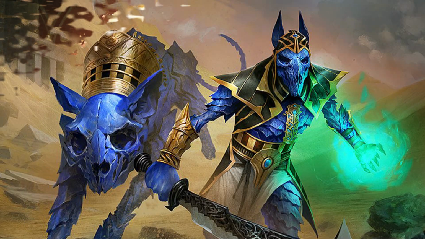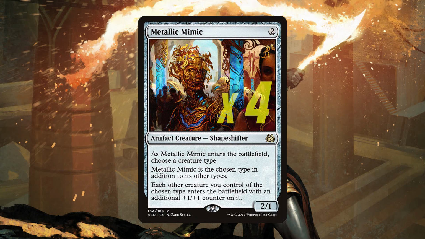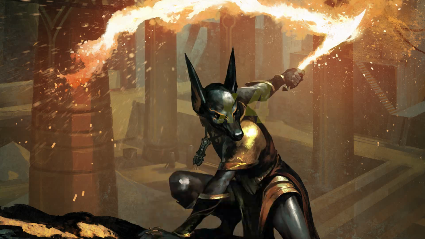Coming into the 2 mana slot, we have mostly everything else, but one creature that isn't a Jackal, and that's Metallic Mimic. We have a full playset of it. The Mimic gives our Jackals buffs, and if 2 Mimics are played, we're looking at larger than life Jackals stomping through the battlefield. The other 2 drops?